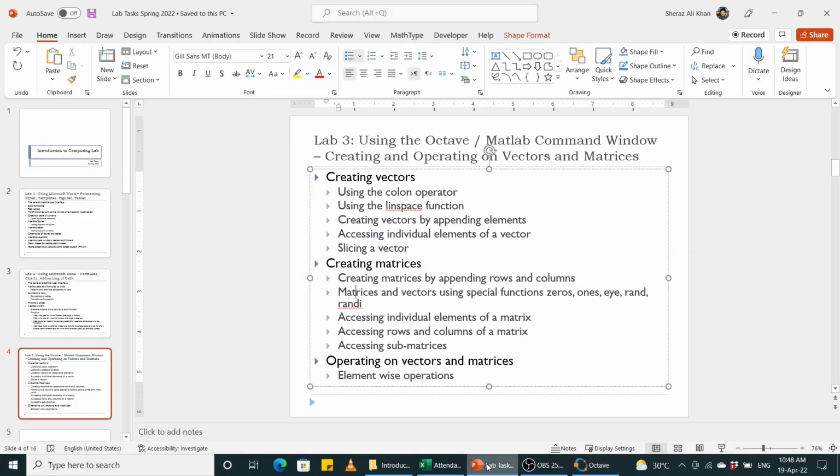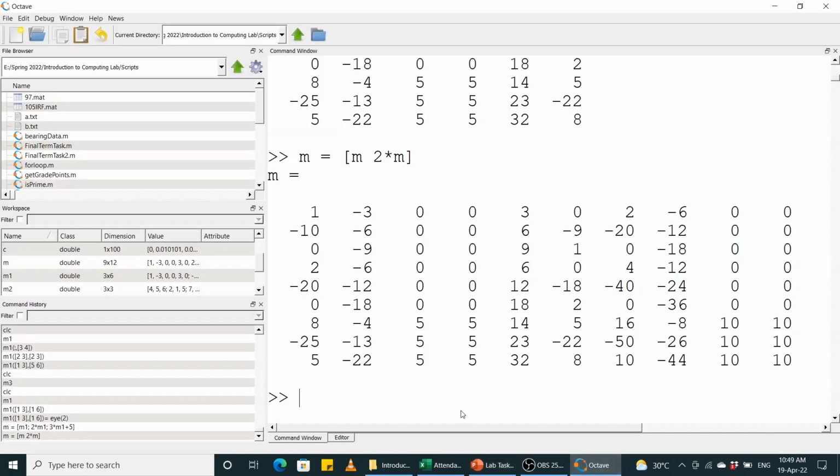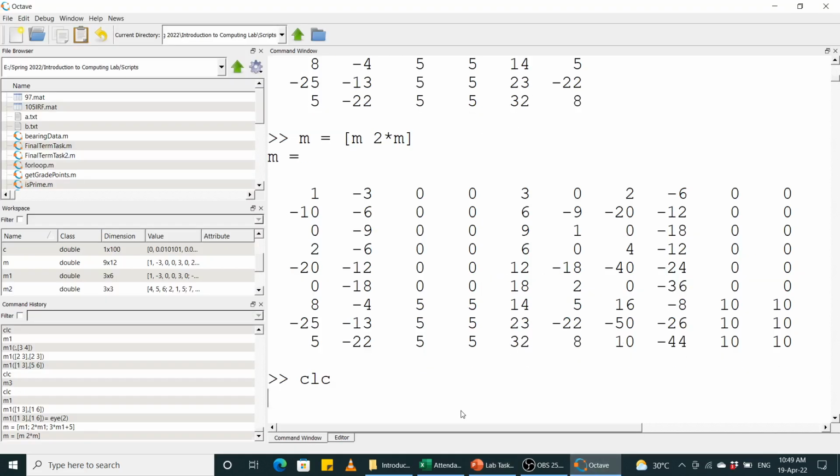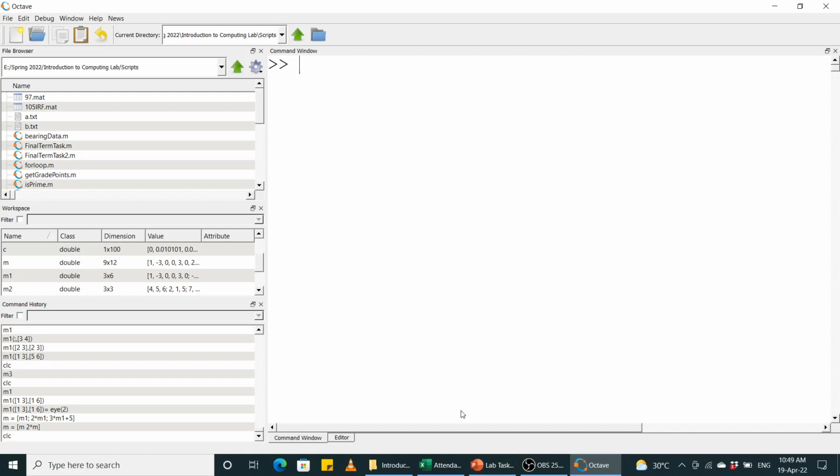ठीक है. So I guess like we have covered these parts, ये तमाम हम cover कर चुके हैं. So the only part that remains now is these special functions and these element wise operations. Special functions में भी हमने I function को देख लिया, लेकिन let's go through these functions one by one, ठीक है.